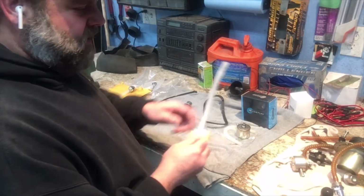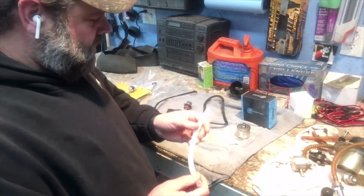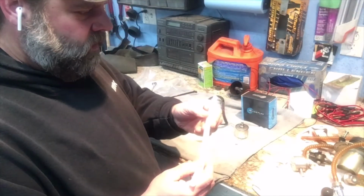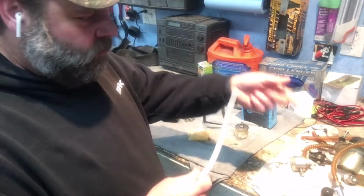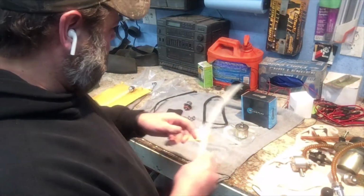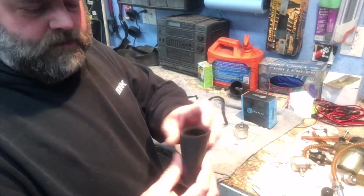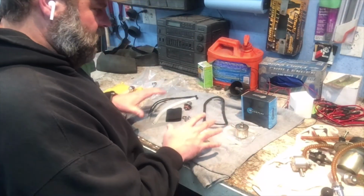Another hose. I'm not entirely sure what this hose is for, because it's too long to go from the fuel filter to the pump, but then it's too short to go from the fuel disconnect up to the pressure regulator. So I'm not really entirely sure what that is for. But then it also came with two zip ties and then a little rubber sleeve for the fuel pump, I would assume. So that's all that came in that kit.